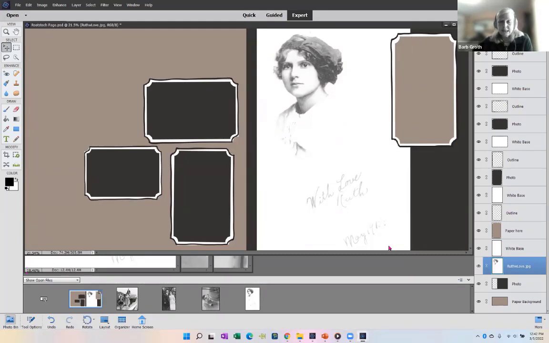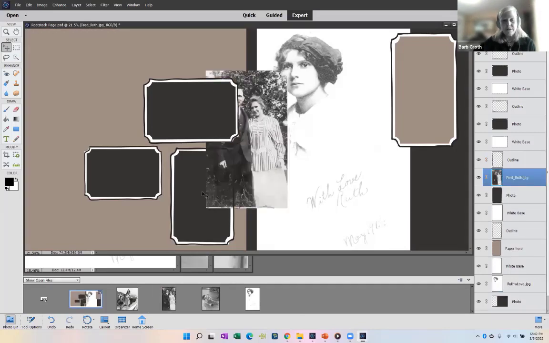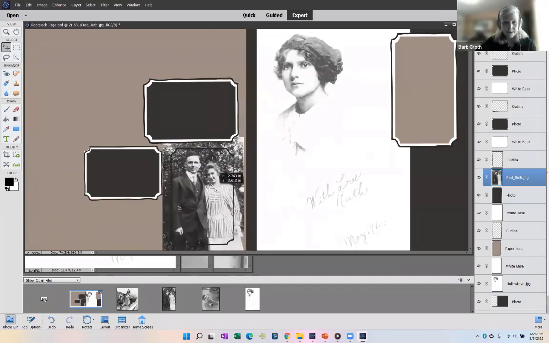So then we'll take the next photo, which is going to be this one of the couple. It's the vertical photo. So we'll highlight that vertical black square and move them up into that one. Again, with this transition tool, we can slide them to where we want them to be. You see it's much bigger than the frame that is on there.